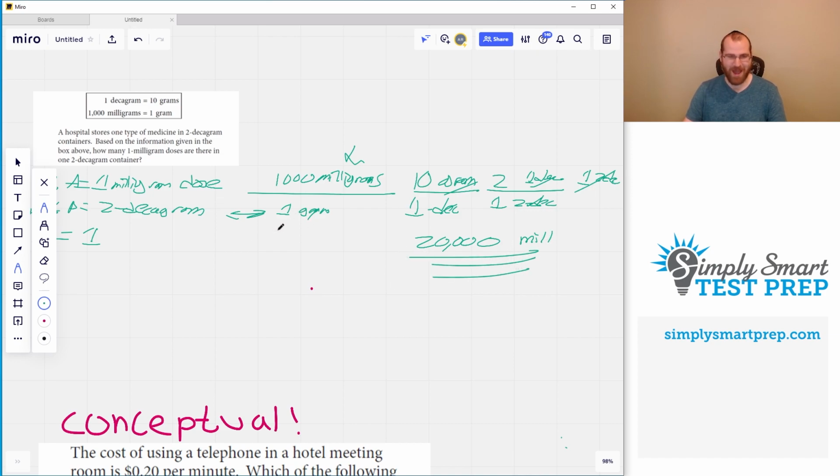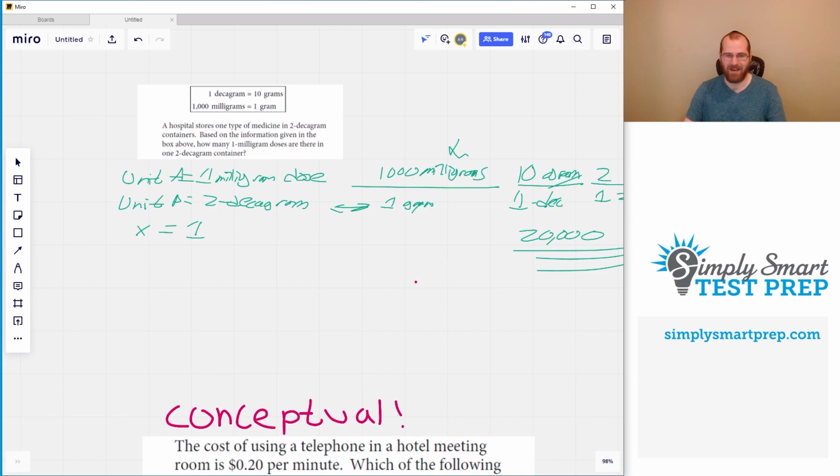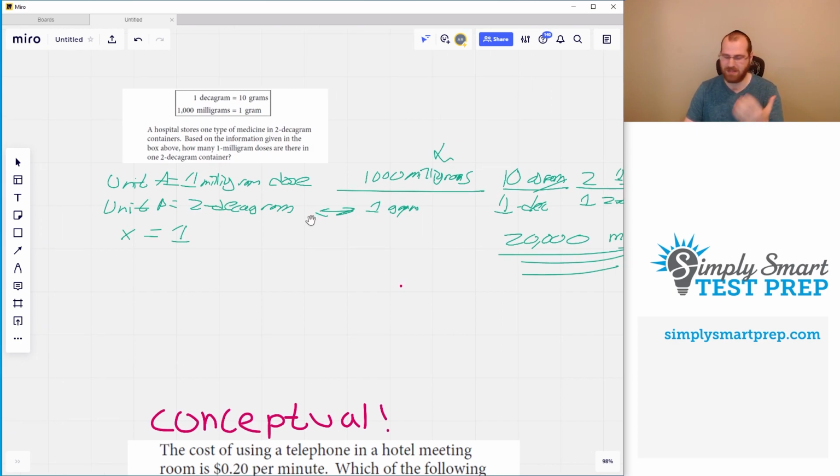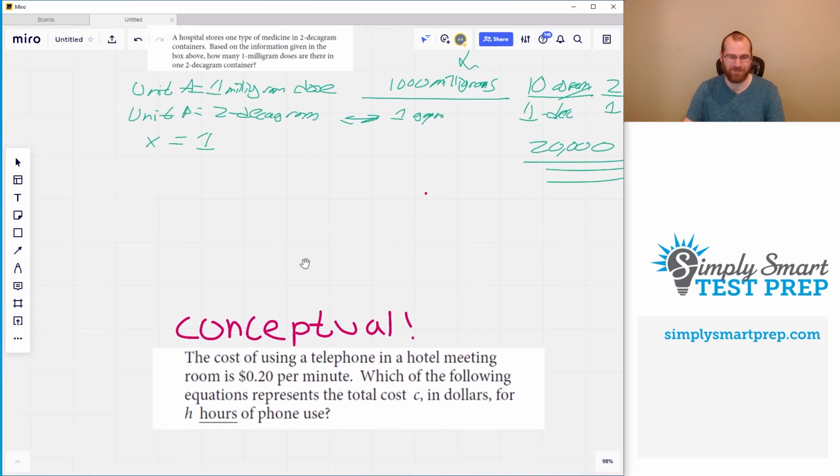This problem on the actual SAT, I didn't know this method yet. I probably spent like 3 minutes on it. All the grams, decagrams, just was super confusing to me, but I had a student who looked at it and did it in 20 seconds, so there you go.